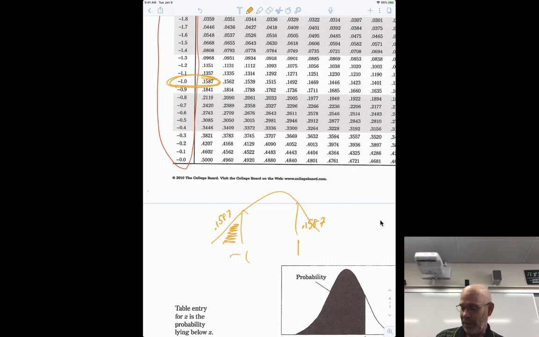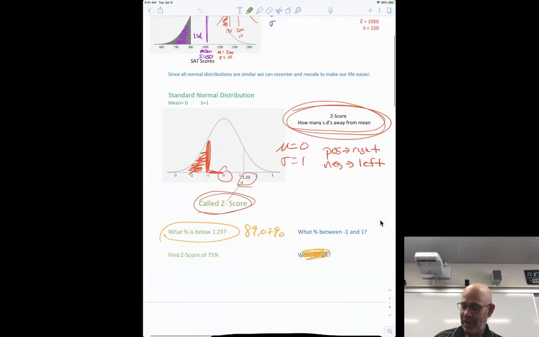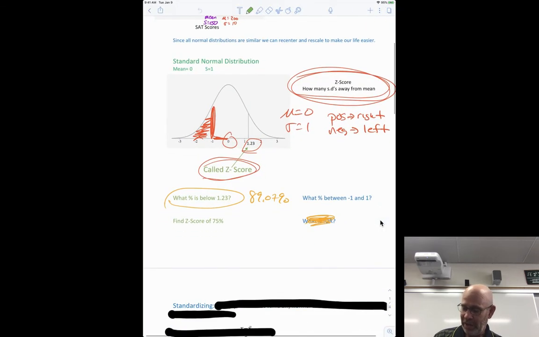The other way to do it, if the number wasn't 1, let's say I asked between -1 and 2: let me change the color so you can see it. You would find the area to the left of that one, then take the green area and subtract the orange area, and it would give you the area between those two. I know this is pretty quick, so you're going to have to ask questions in class. Practice this. It's super important. But I don't want to be on here too long. And then we could go the other way.